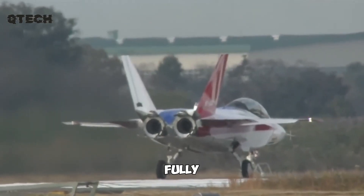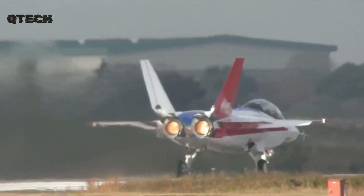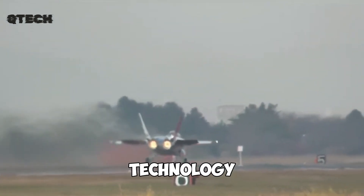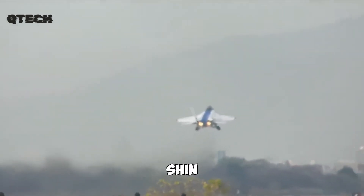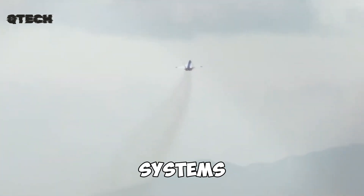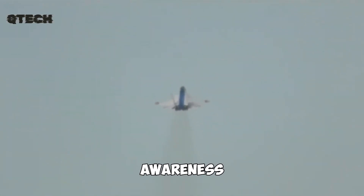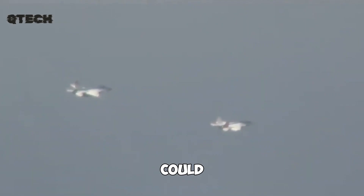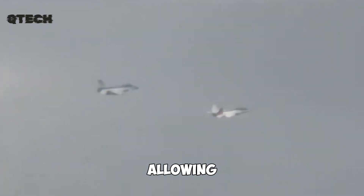Japan aims to develop a fully operational stealth fighter that can compete with global counterparts. In addition to stealth and maneuverability, Japan is also focusing on avionics and sensor technology. The Mitsubishi X-2 Shinshin is equipped with state-of-the-art radar and communication systems, ensuring enhanced situational awareness and allowing pilots to track and engage targets with greater accuracy. The integration of artificial intelligence and advanced computing systems is another area of interest, envisioning AI-assisted flight controls and combat decision-making that could allow for quicker responses and better adaptability in dynamic combat environments.